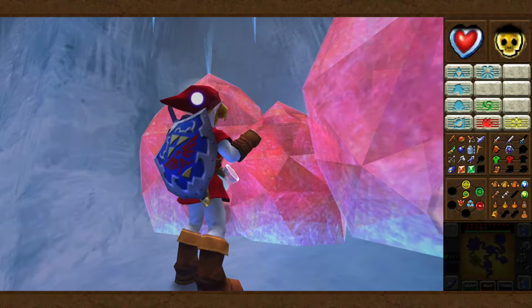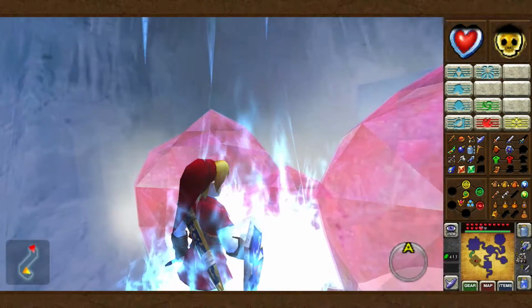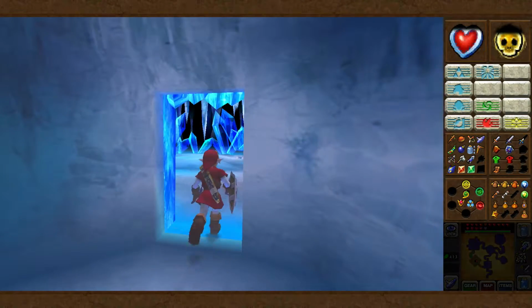So, you need a bit of blue fire to open this here, and then, yeah, I've got 2 more. One for the shop, and one for King Zora. Though, technically, you only need to do one of them. I don't really bother doing King Zora. This is a trippy room.